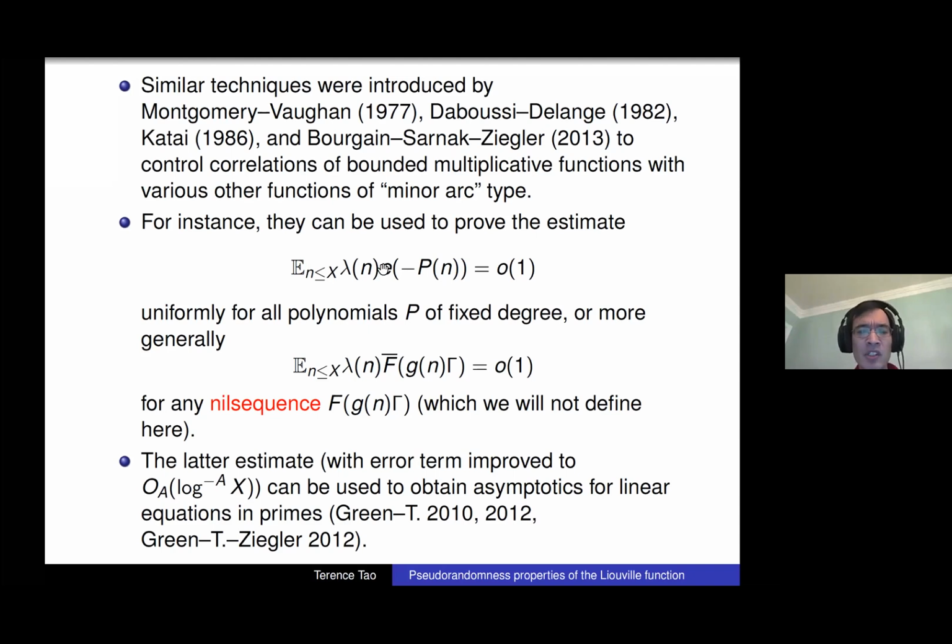And the same arguments show that the Liouville function doesn't correlate with polynomial phases, with decay, by basically the same argument. And more recently, you can get fancier things. You can also correlate lambda with things like what are called nilsequences, and you can show also the correlation decays. In fact, this argument I gave only gives log-log type decay, but if you use more traditional methods, like Vaughan's identity, you can get decay like any power of log. This was useful because this actually has an important consequence. You can start counting solutions to linear equations in primes, but that's not the focus of this talk.